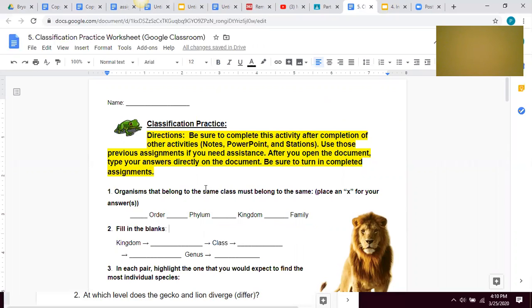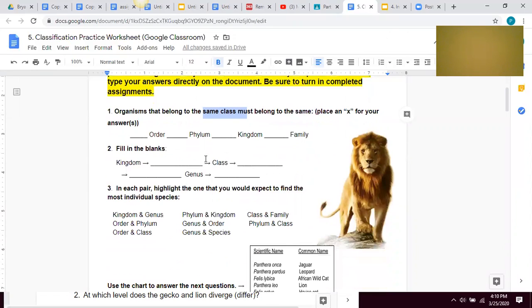It's talking about if you're in the same class, you must belong to the same what. So if you understand how the pyramid works, kingdom, phylum, class, order, family, genus, species, then the only things that can be shared in common are the ones that come before the class. So King Philip came over for good spaghetti, right? Class, the only 2 things that are above class are kingdom and phylum. So if they're in the same class, they have to be in the same kingdom and phylum. It makes me think of station 1 that we were looking at earlier, okay?